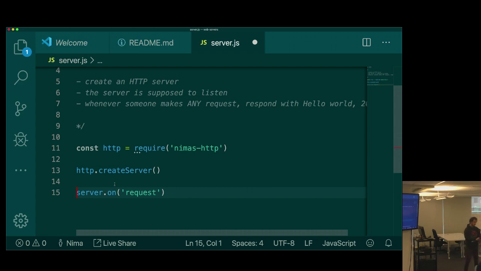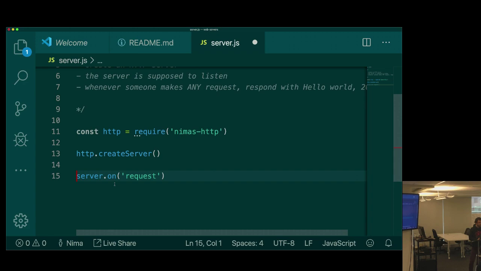Sure. Well, do you see anything that's not in scope? Server, right? So how do I make server be in scope? Right? So maybe something like this, right? And again, I'm not saying this is real library code, right?